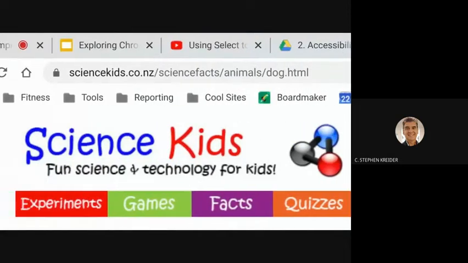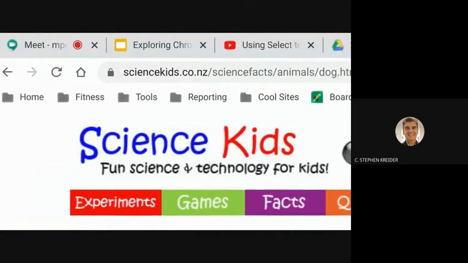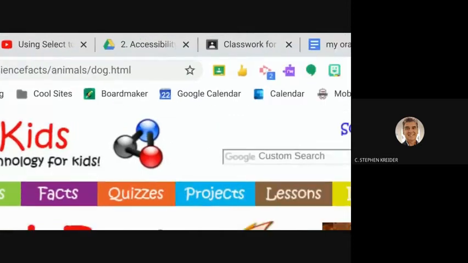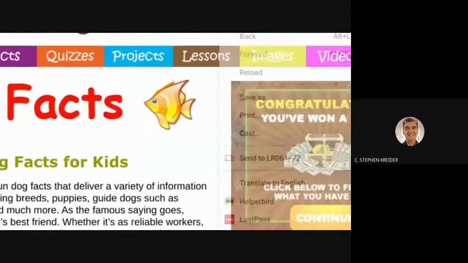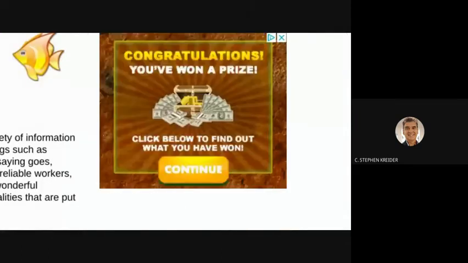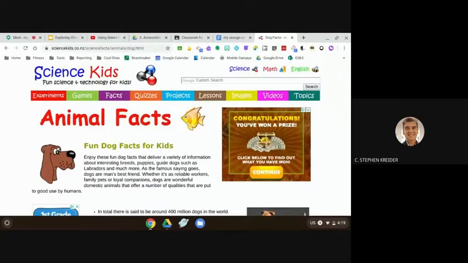And I can use 2 fingers to scroll on my touch screen to move from side to side. So pinch in, pinch out to zoom in to the maximum magnification, and I believe that's 500%. So that's number 3.